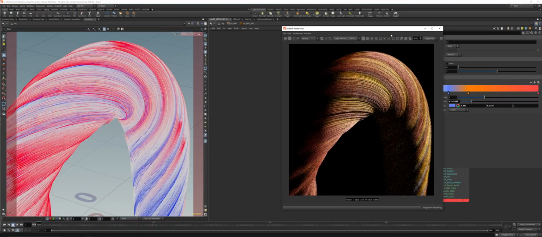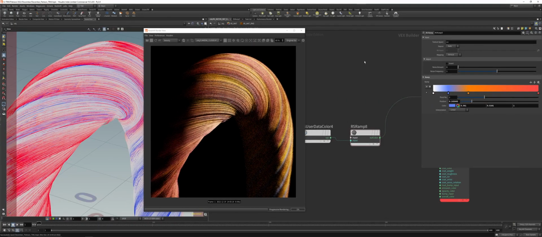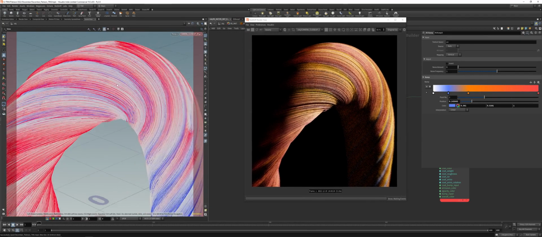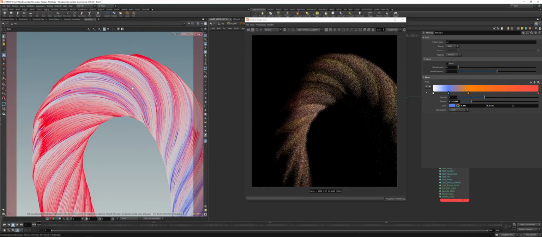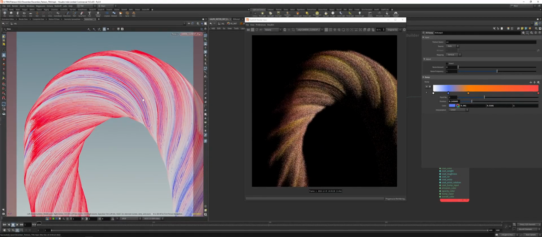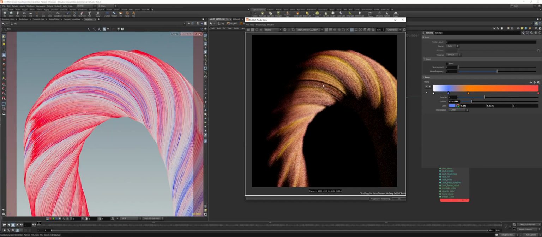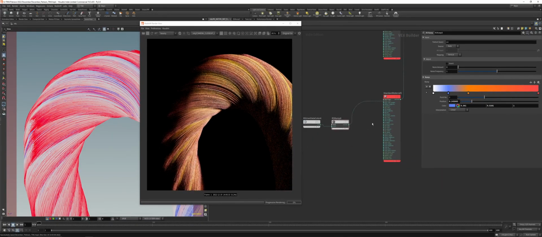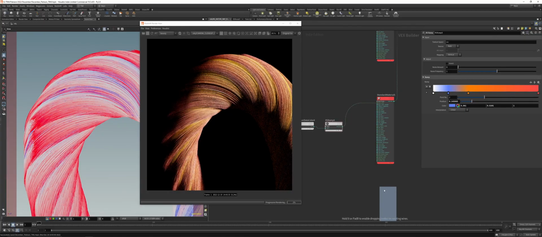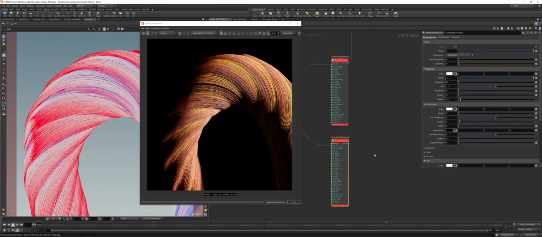Get a focus in here. Something like that. I don't like that. Let's get back. I like that a little bit more here. Nice. Okay, that's better. And now if you're happy with that, you can of course do another iteration.